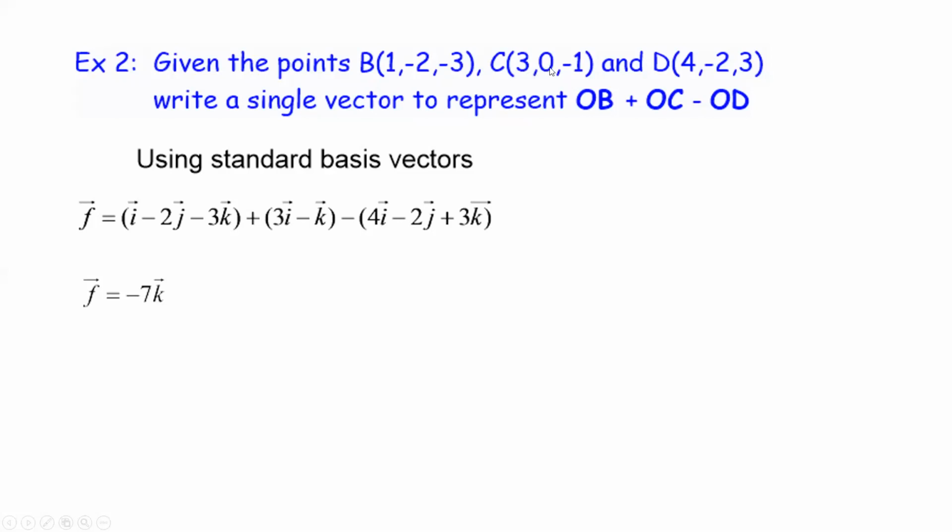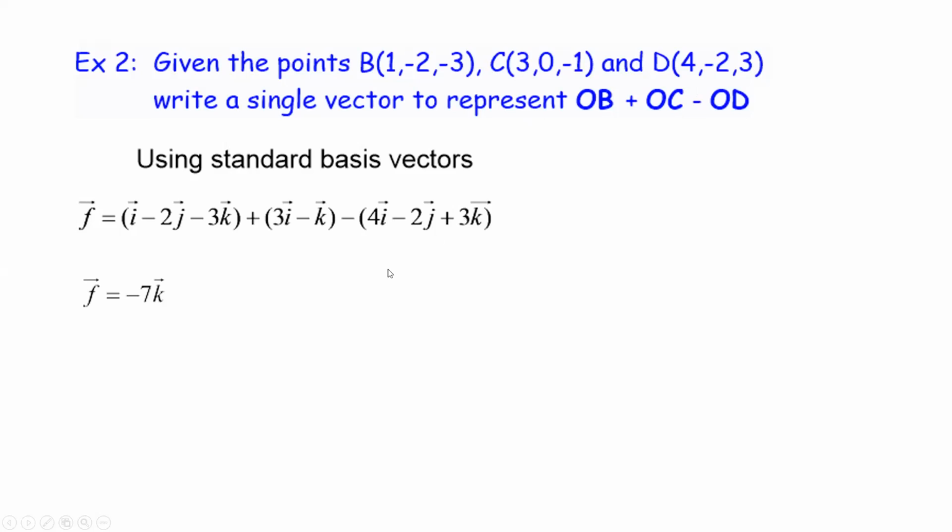The only thing is that there is no middle number. Well, not no middle number. The scalar on that is 0. So you can really say that the j is kind of missing, which is why I have 3i and -k here. There is no j. Or there is a j, but it's a 0j. So it's a 0 vector. And then I'm subtracting the 4i minus 2j, 3k. So 4i minus 2j, 3k.